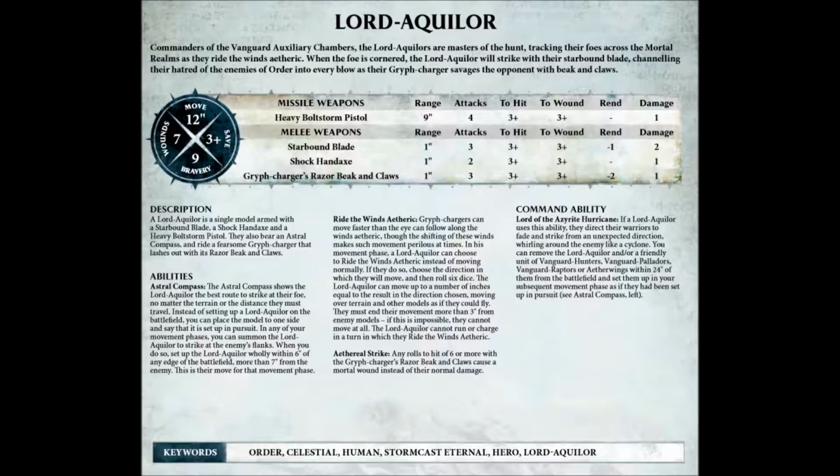His melee weapons start off with the Starbound Blade, which has a 1-inch range, 3 attacks, 3 up to hit, 3 up to wound, -1 rend, and 2 damage. Followed with the Shock Hand Axe, which has a 1-inch range, 2 attacks, 3 up to hit, 3 up to wound, and 1 damage. And we can't forget the Griff Charger with its Razor Beak and Claws attack. It has a 1-inch range, 3 attacks, 3 up to hit, 3 up to wound, -2 rend, and 1 damage.